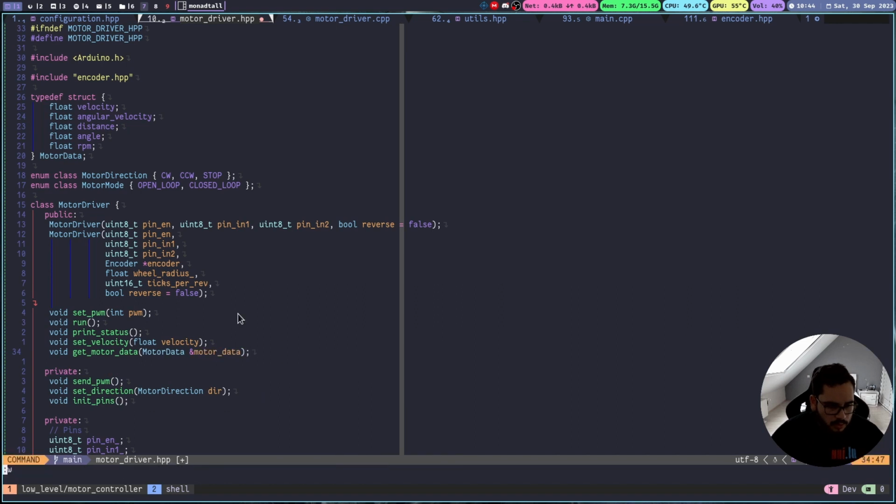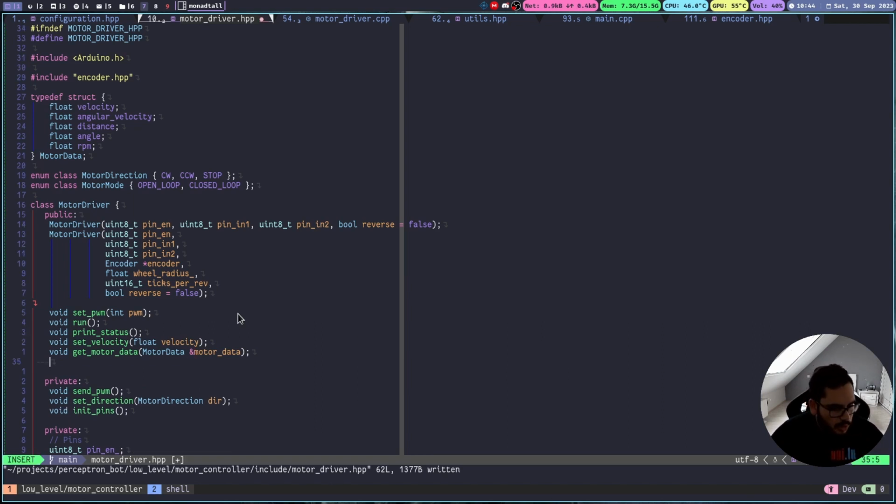And then we need to pass a reference. And then a set mode, yes. So the thing is now, a closed loop can also work as an open loop. You can switch between both, right?